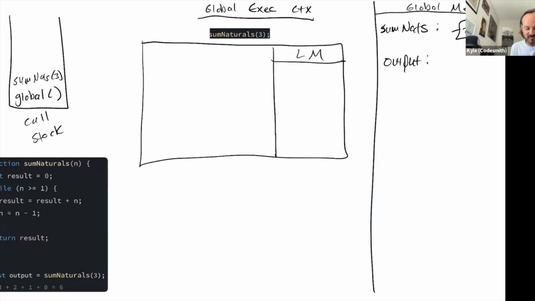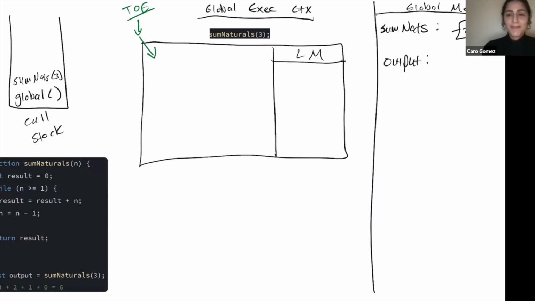Okay, Carl, we've pushed it on the call stack. We've created this execution context. What's the first thing that we're going to do as we enter this execution context? Do we bring the thread of execution into the local execution context? We could definitely do that. Let's have our thread of execution up here, the TOE, which starts here in the global execution. As we push some nats onto the call stack and create this local execution context, the thread of execution is going to enter into this local execution.